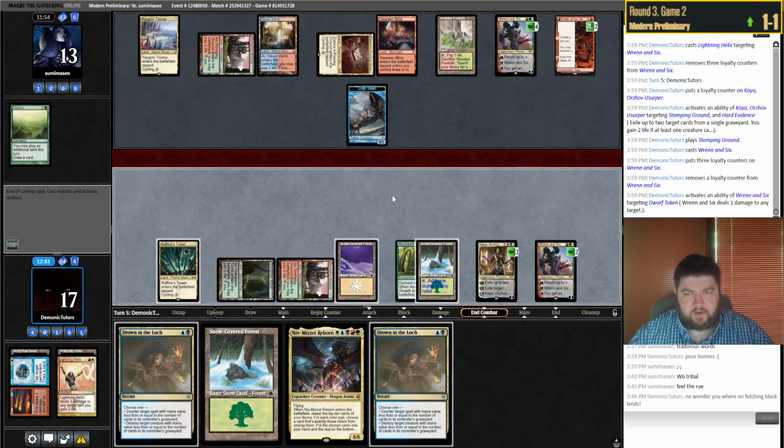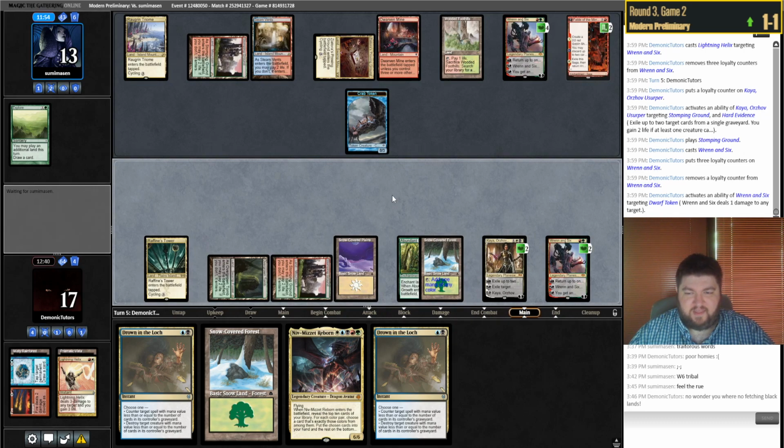Kaya plus Drown in the Loch is not the best combo that I've ever come up with and played. Not gonna lie. Not the best combo right here.